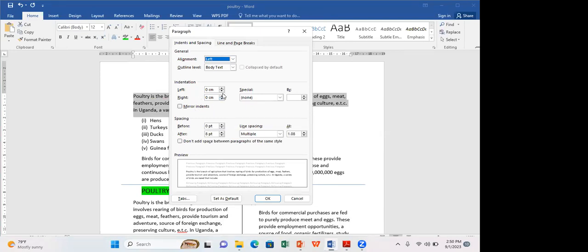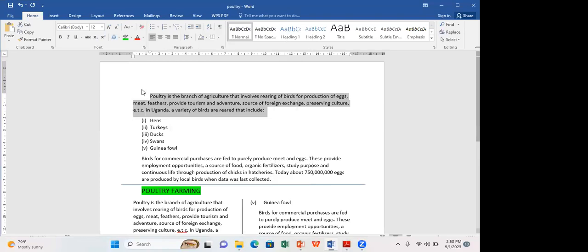Which kind of indenting do we want? Is it this one by default is none? Is it first line, hanging? You may be asked to give a first line indent. You select first line. If you have figures given to you, you put them and okay. So this is how the first line indent will appear.